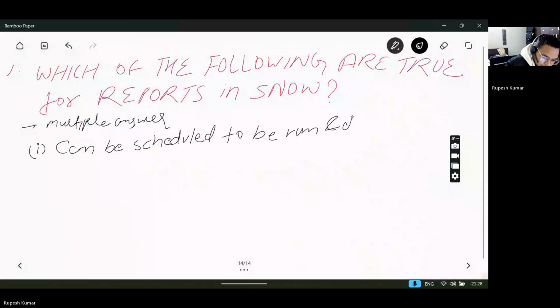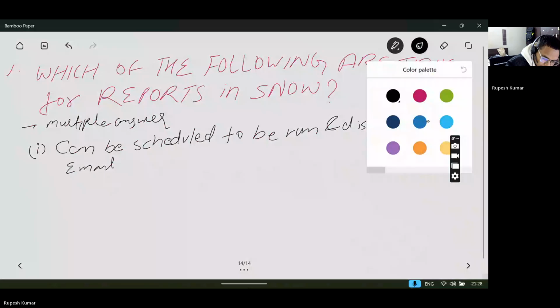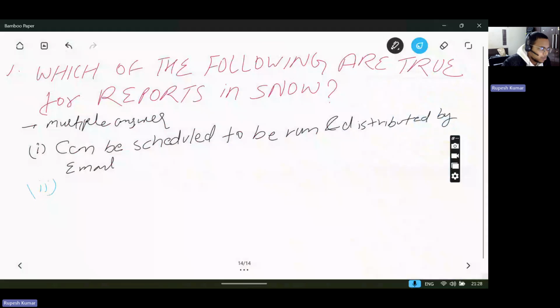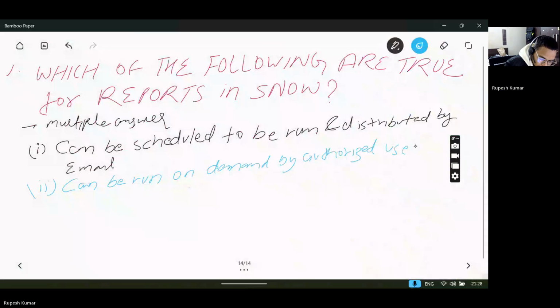The second is, can be run on demand by authorized users.